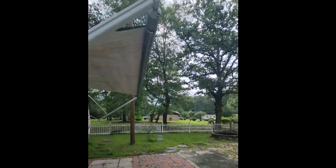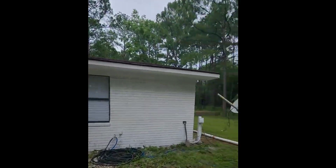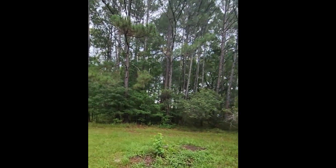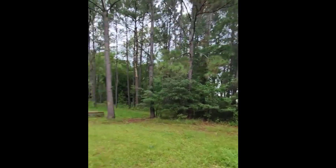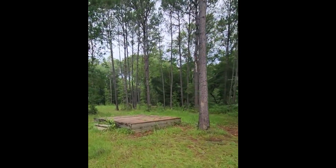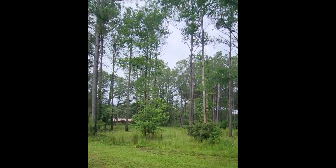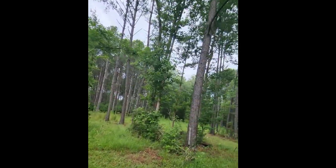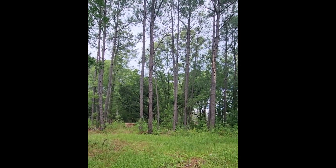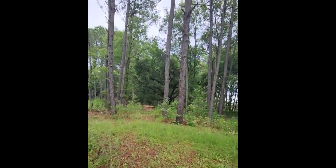You can see the road along here. The property line actually goes on part of that road, then it goes back in the woods. There's actually going to be a cow pasture on the other side of these woods. This used to be where there was a storage building, so you could put another one there or do whatever you want. That area where the grass isn't cut is also part of the 1.9 acres. The brick structure right there is the pump. The property line goes back roughly another 30 feet or so.